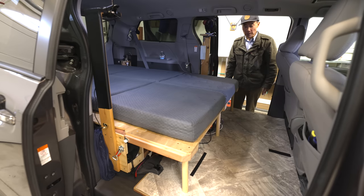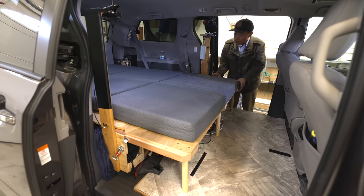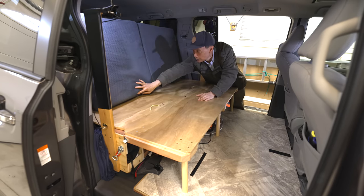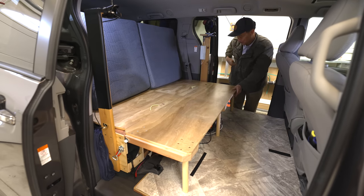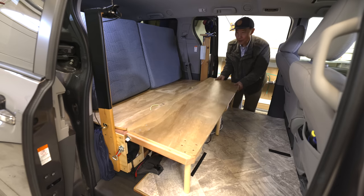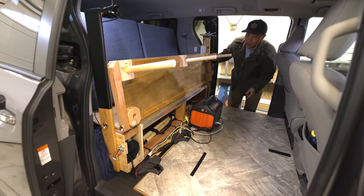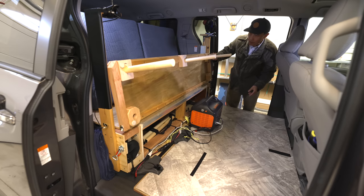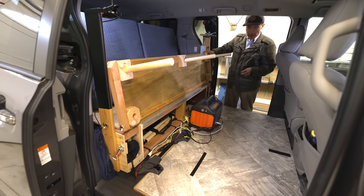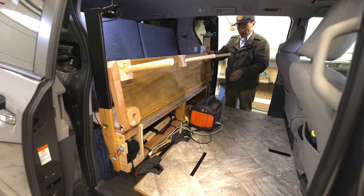As I mentioned before, we have a 14-inch removable extension in the front. This is a removable extension. I have four longer legs — I can remove the short legs and replace them with longer ones. In case I need a table inside, I can put this piece as a table right here and sit here.